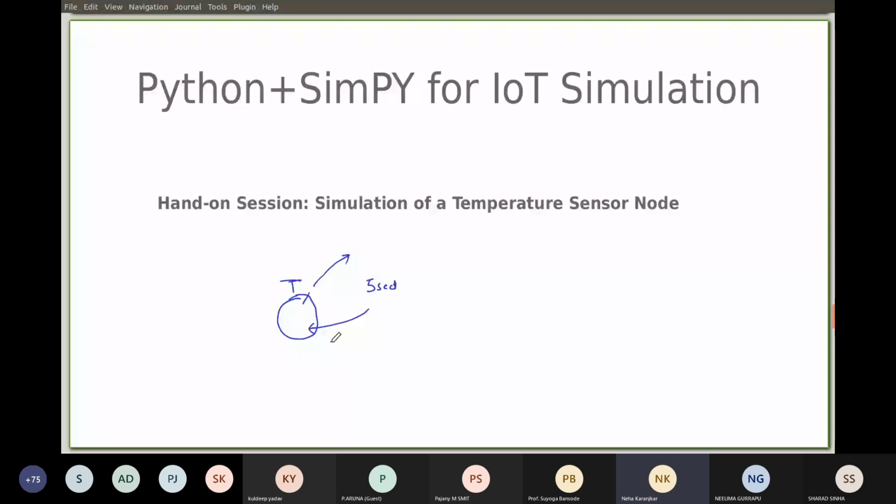Now you may say, why not do it using a while loop, just a for loop in Python? Well, it's essentially the same, but once you have this, you can do more complex things. Initially it is just sending something, then it enters an error state, then it does something, or there are two temperature sensors interacting with each other. If you want to simulate such things, it is best to use a discrete event simulation framework like SimPy.